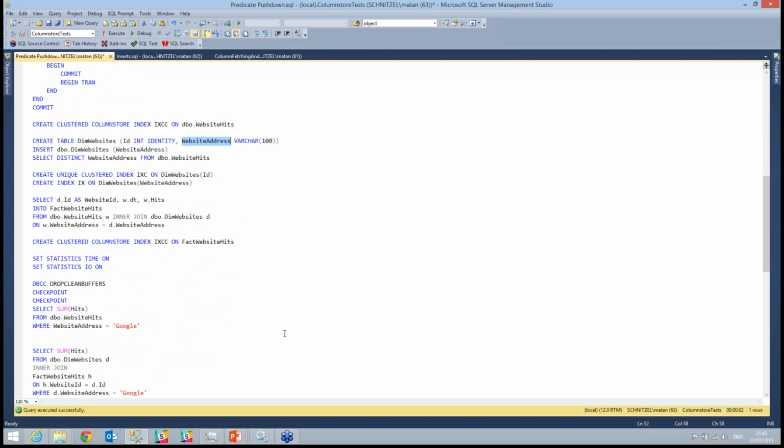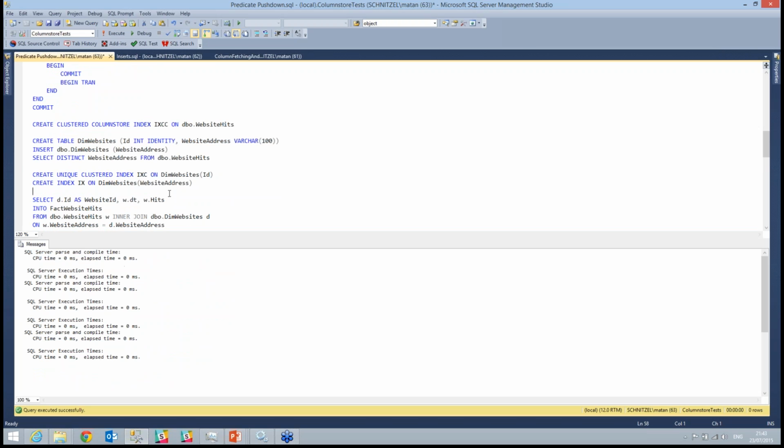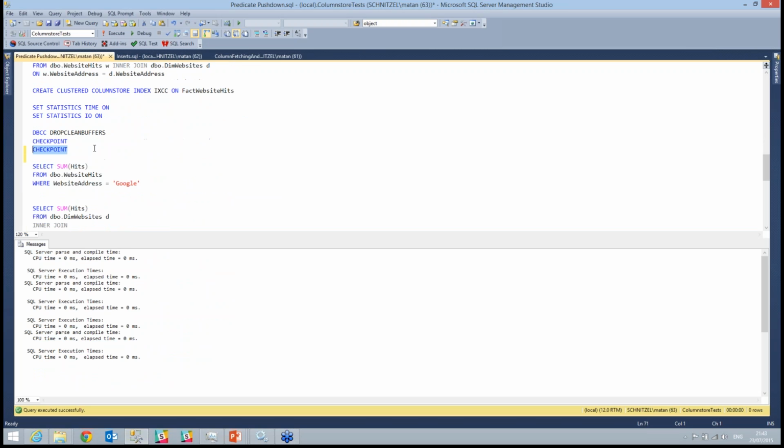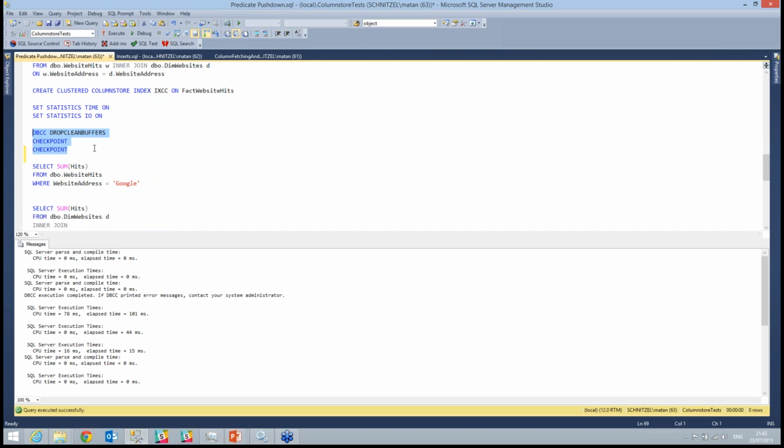Now let's look at a few options for getting the sum of hits for Google. We will turn on statistics time and statistics IO, clear the cache, and look at it.